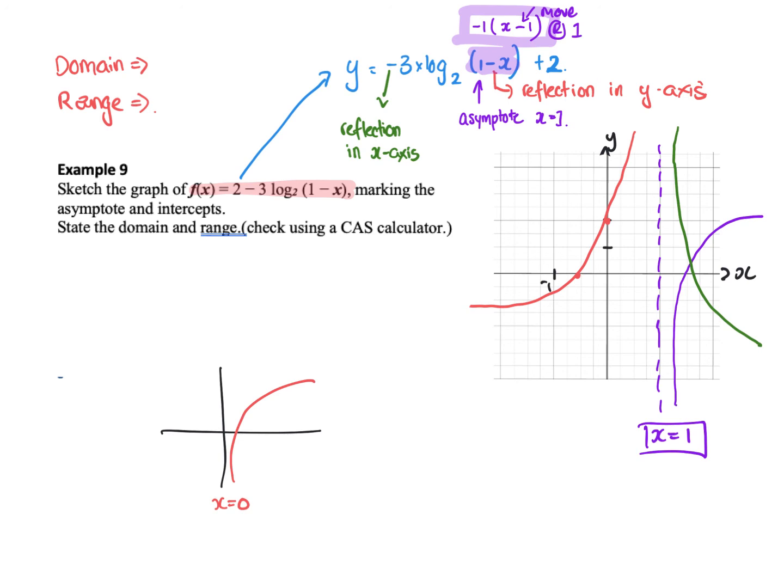And then I drew, just to show you, there's my basic graph with the new asymptote. All right? So that purple line would be y equals, I'm just going to say, 3 log base 2 of (1 minus x), okay? So that's all that bit. It's the moving of that. Now, let's have a look at all the other bits though.